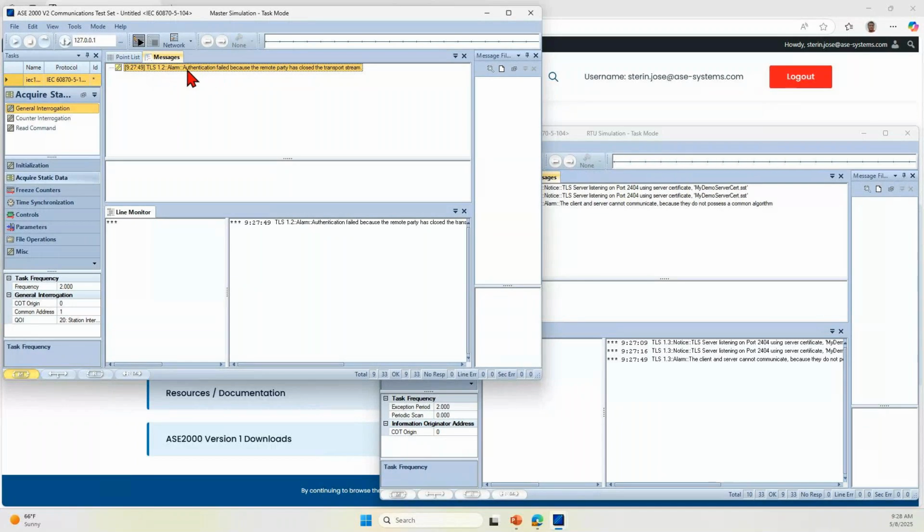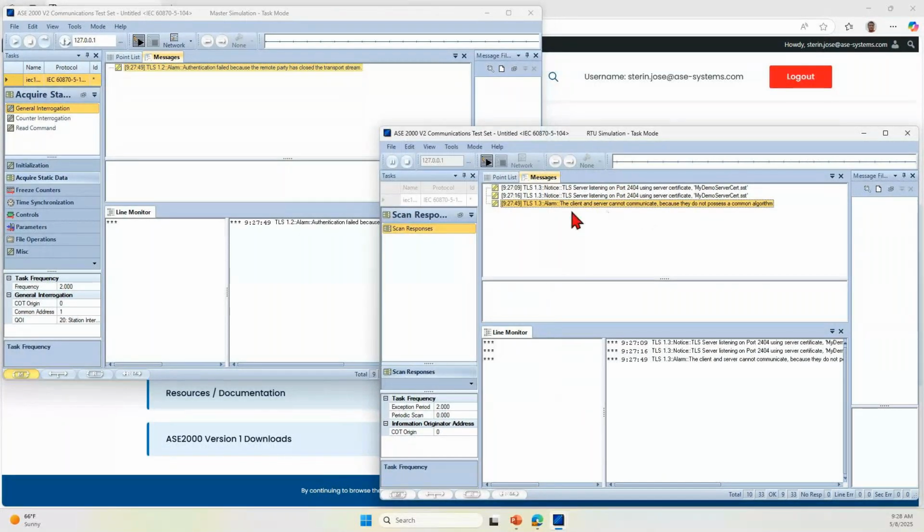It will tell you a message that authentication failed because the remote party has closed the transport stream. From the RTU perspective, it will say that client and server cannot communicate because they do not possess a common algorithm. Ultimately, the TLS version mismatch is causing the RTU side to not recognize the messages.